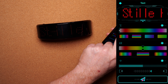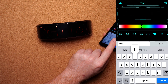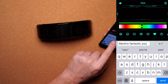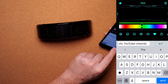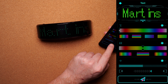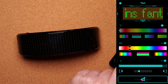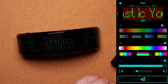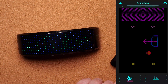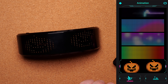It does get updates, so it's not something they just program and leave. You can program different things — for example, you can type something like a fantastic YouTube channel name, set it to scrolling, and set the speed. You can also set the background color. It has a number of other features including a drawing mode, and you can choose from some animations — some of these you've already seen — and select them directly on the phone without having to cycle through them. There are some static ones as well.